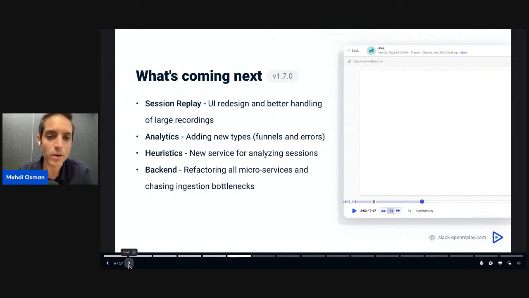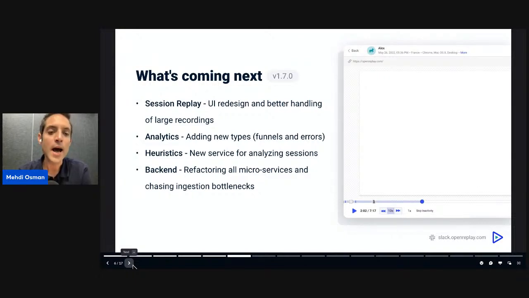On the analytics level, we're taking out funnels and errors, which today, if you look at our front end, are like 2 complete sections, and we're adding them as new types to the dashboard. So this way you can create your dashboard, and that's going to be a mix of predefined metrics with custom metrics that you have just created, with funnels, errors and session replay. And the idea behind it is to be able really to build your dashboard from A to Z, and being able to use any of the components we have on the front end.